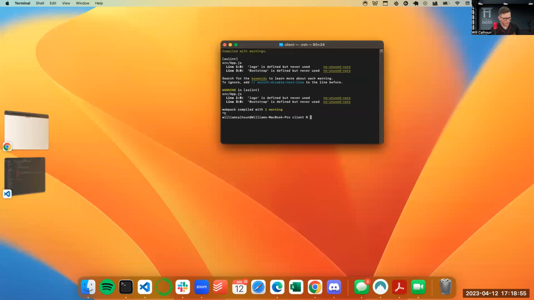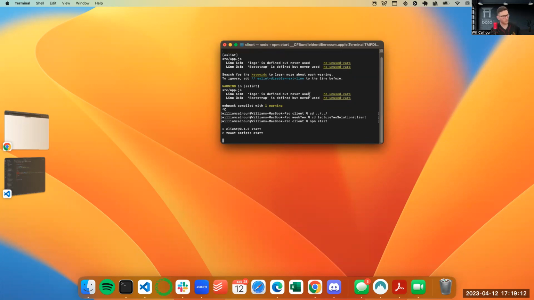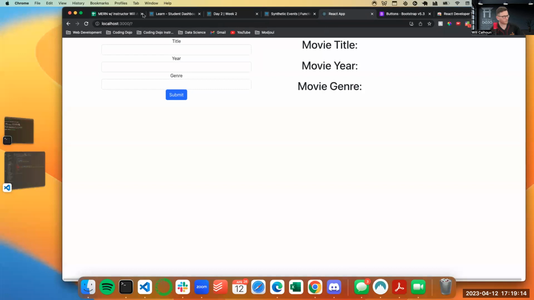Well, I want to give you a little sneak peek of what we're going to be doing here today. So today we're going to be talking about forms. And here's what we're going to do. We're going to create a form and we're going to use state and update our state as it's typed, right? As we are typing and changing, we're going to update it and then we'll actually visualize it. So we're going to create some fun movie thing.